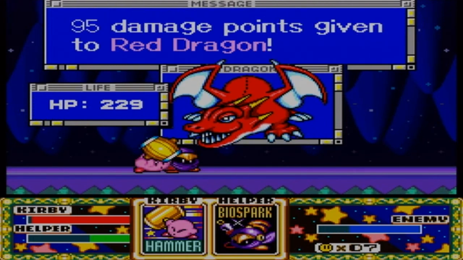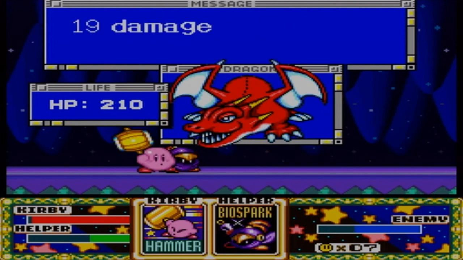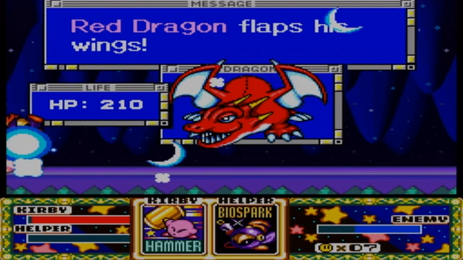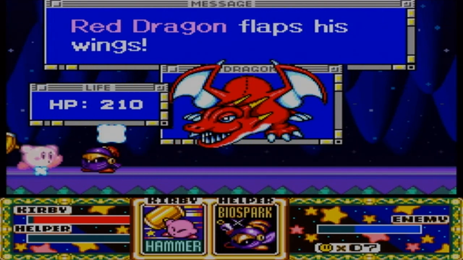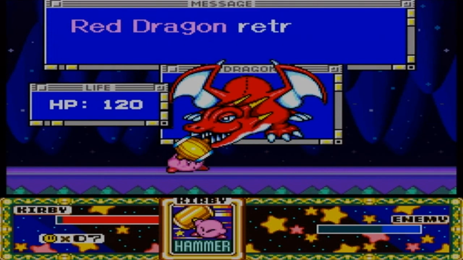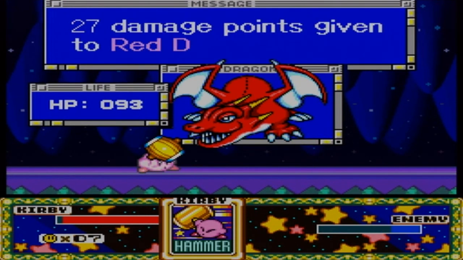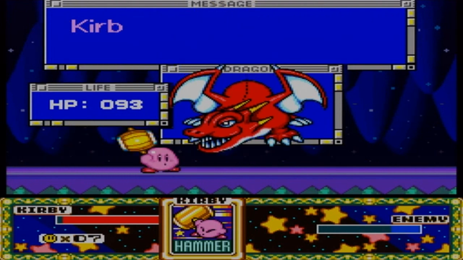And it takes 95 damage. And Red Dragon retreats, and we can do more damage, but evidently that did not do quite a whole lot. The Red Dragon flaps his wings, but evidently Biospark is being stupid as he is and not guarding. And yes, Biospark is hurt. What am I gonna do about it? And the Red Dragon retreats again, do some more damage onto you, and watch you hit stars aimlessly while we avoid the attack.